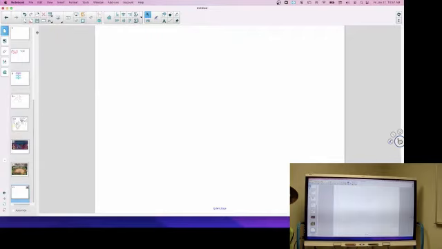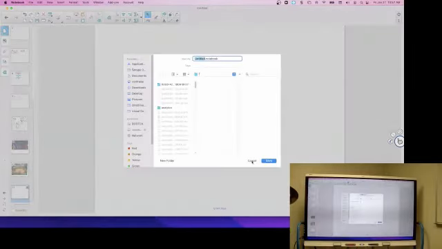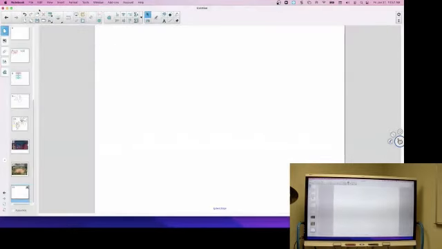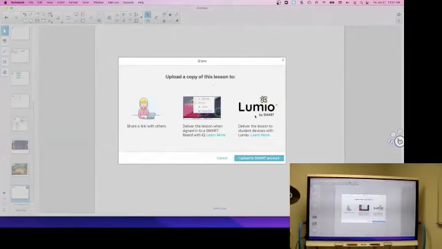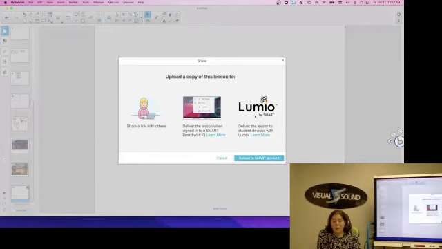So when you have your presentation and you're ready, you're going to hit File and you're going to hit Save As, save it to your computer, all of that stuff. Now, another option you're going to see is Share. And when you click on Share, you could actually upload a copy of your file to Lumio. Now, remember what I mentioned before, when you upload to Lumio, it's a one-way street. If I upload it and edit it in the cloud, I can't re-download it. So once you send it to the cloud, it is in the cloud.